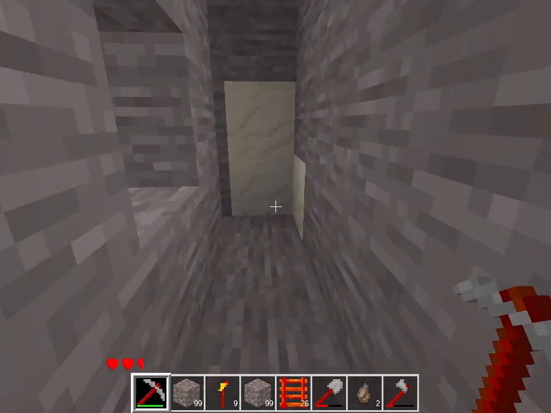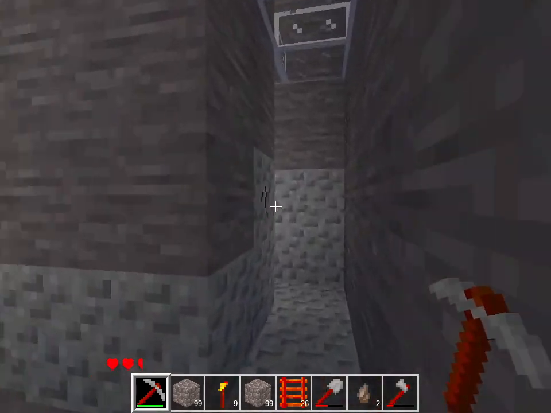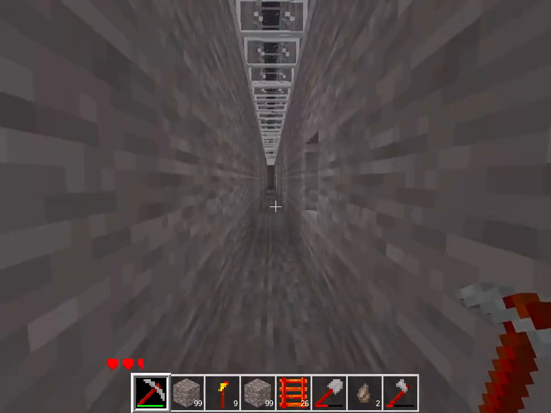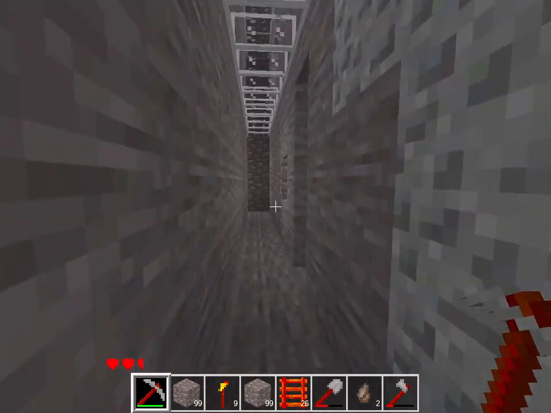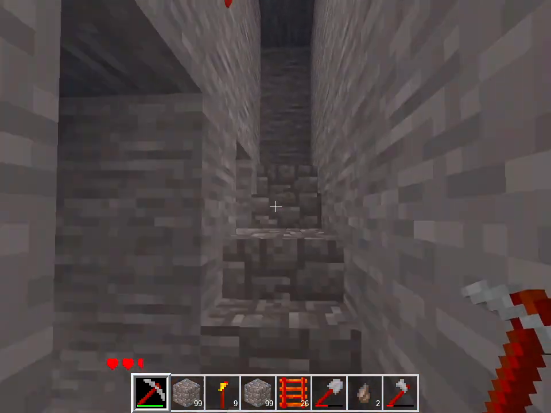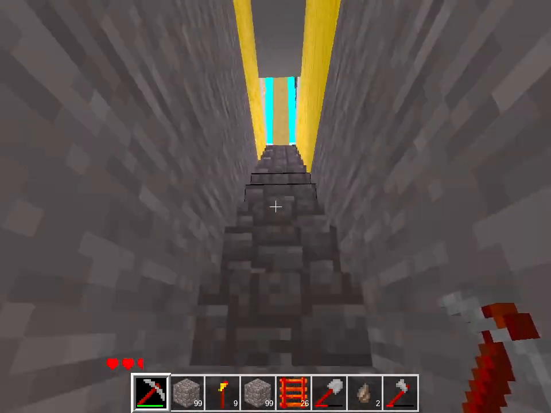But here another hallway has been done. 1, 2, 3, 4, 5 and 6 hallways already done. That's very nice. So before the end of the video, what I would like to do is go outside, out of the dungeon, and check out my forest. That way I can see if there need to be some improvements or something like that.